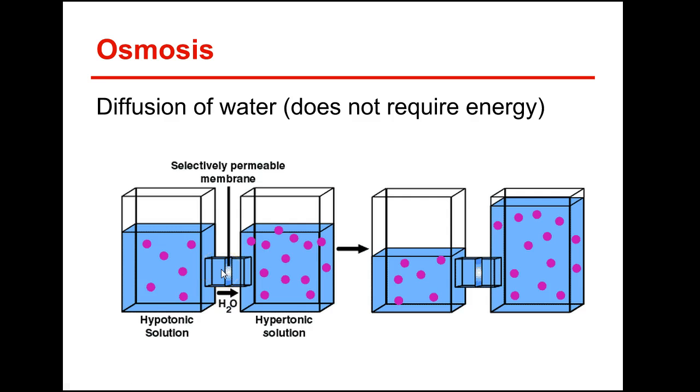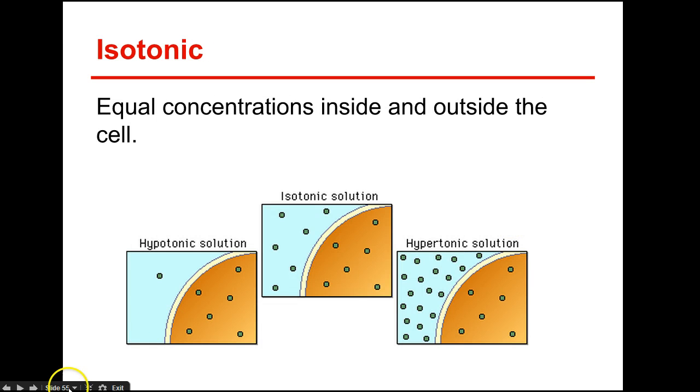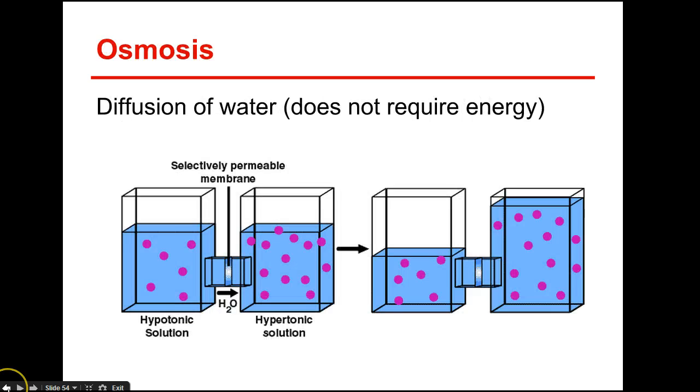So we change the concentration of the whole solution. So here we have like a much more diluted solution. Here we have a much more concentrated solution. So what I'm going to do is move water from high concentration to low concentration of water until the overall concentration is balanced. So you can see here I ended up with more water, but now my concentrations are equal between the two.